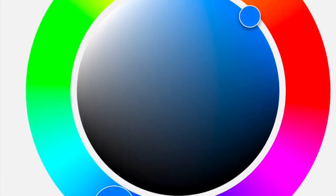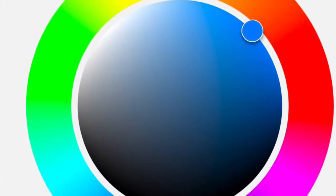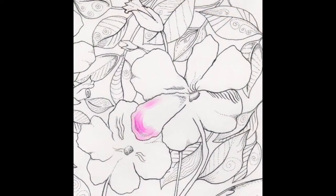Then I went over to colors and picked the color that I wanted to use first. You can go back and forth as many times as you want. So you can see here, first I went with magenta, then I got rid of it. There's a little button that you can pick, undo, and click, it just goes right away. Then I went to a pretty bright yellow. I went back to that little circle that you saw before. And what I did here was first put some very bright yellow and then went back to that original magenta.